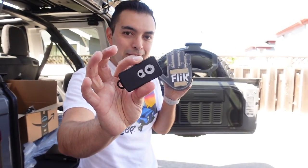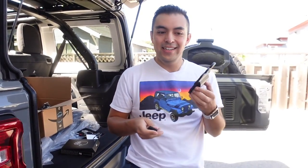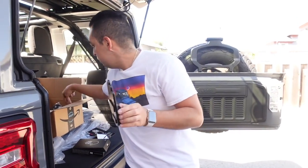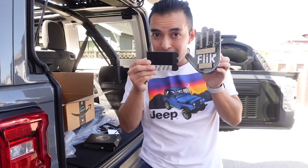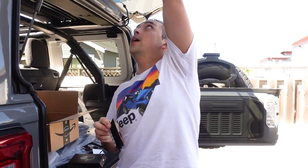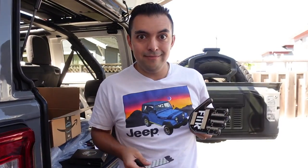It comes with a little remote control. This thing sticks via 3M tape. I just thought this was really kind of funny. So what I'm gonna do is take the 3M off because I don't really like the 3M stickiness. And I'm gonna replace it with some command strips because I love command strips. So I'm gonna replace these with command strips and just stick it to the window up here at the top of the Jeep. And yeah, I just think it's kind of funny. So let's go ahead and install that.